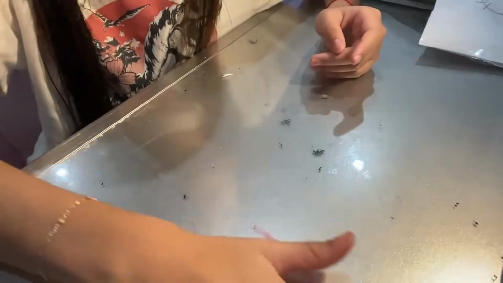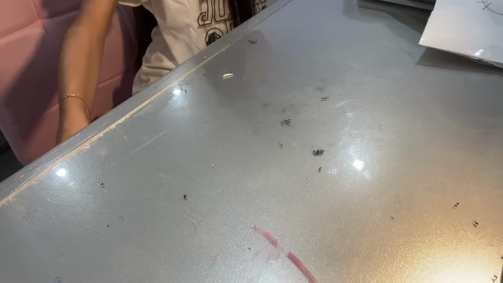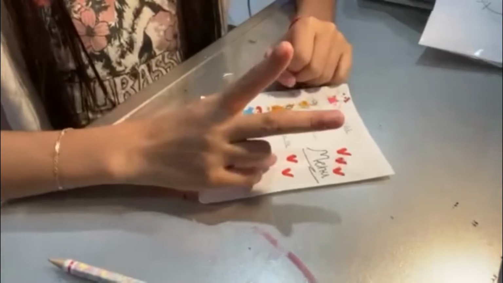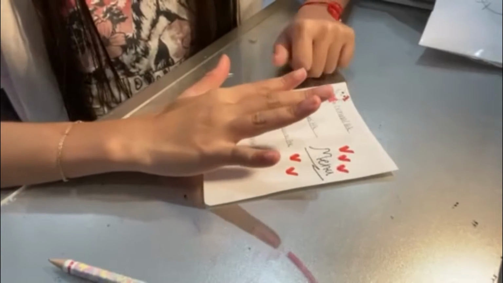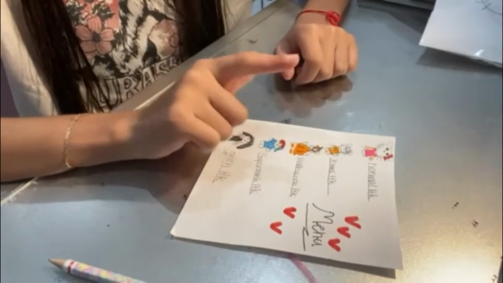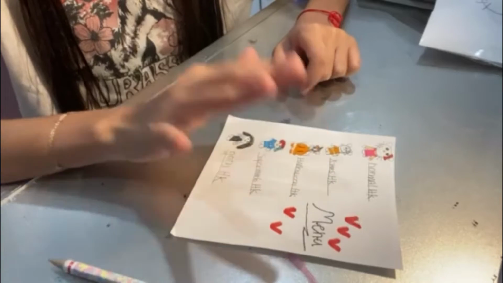Okay, so let's put this aside and let's grab a pencil so we can start marking off the Hello Kitties we've got. Okay guys, give me a second to look for a pencil. Okay, so we've got a pencil, we're gonna put it over here. And I'm gonna give you guys 5 seconds to guess which Hello Kitty we are not gonna get. 1, 2, 3, 4, 5, 6, 7, 8, 9, 10, 11, 12, 13, 14, 15.